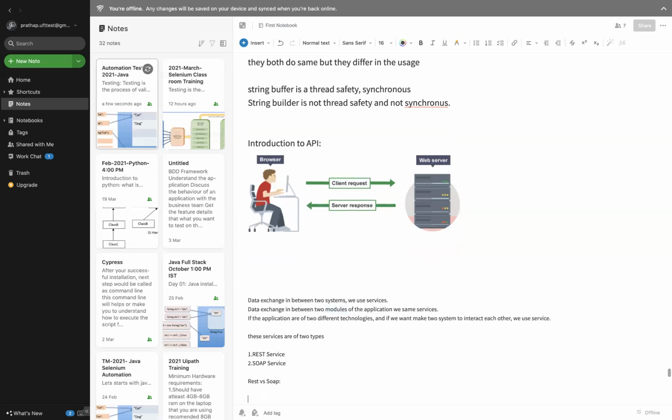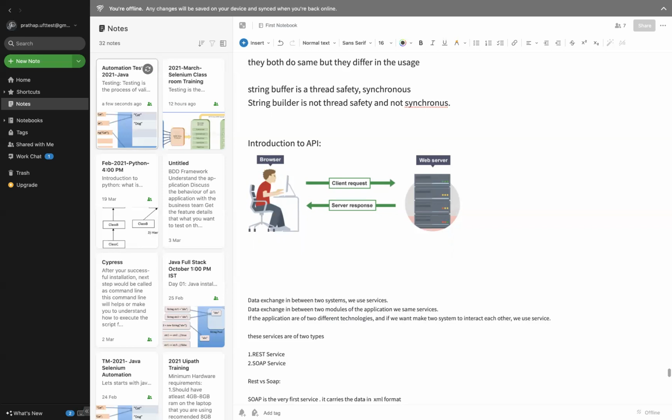So now SOAP is the very first service related, very first service అనమాట. Okay, so it carries the data in XML format. It will carry the data in what format? XML format.